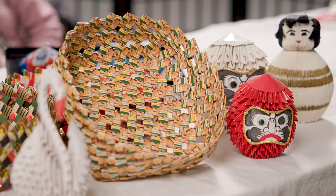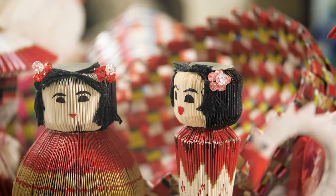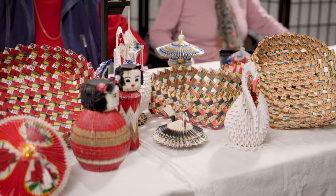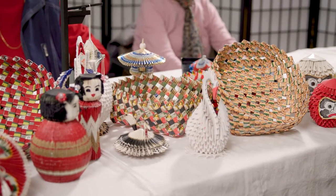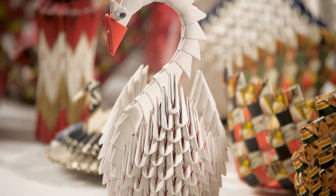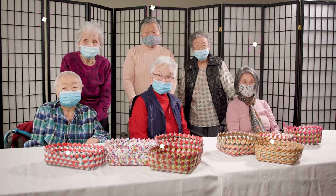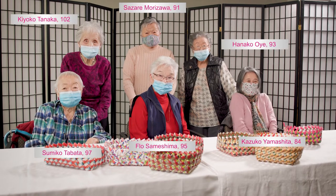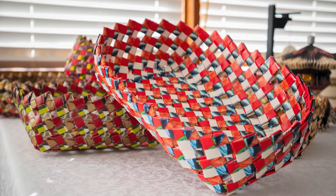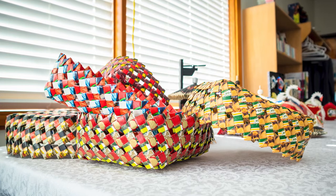The Hanami tent at the Richmond Cherry Blossom Festival has traditionally provided visitors a chance to experience Japanese artistic practices as interpreted by local community members. For this year's virtual event, seniors from the Japanese Canadian Cultural Center's craft group will demonstrate how to make a woven paper basket. They will be using salmon can labels donated from BC Packers, a former fish processing facility, where many of these individuals used to once work.